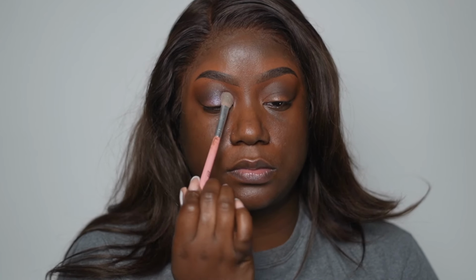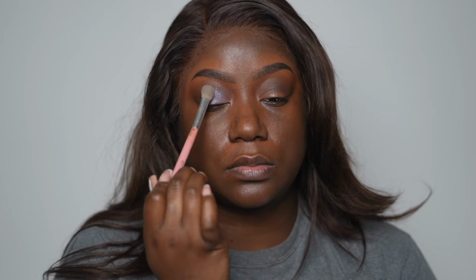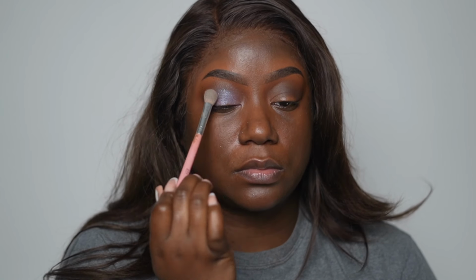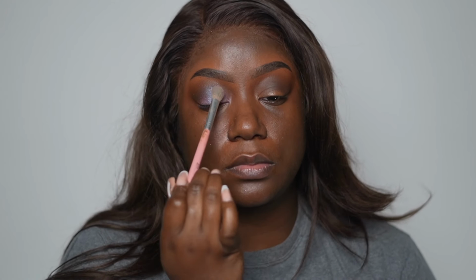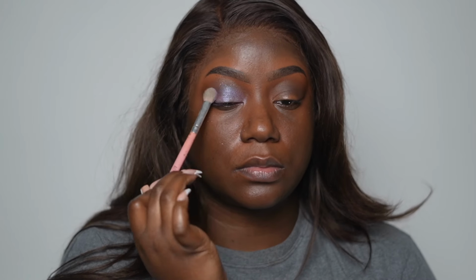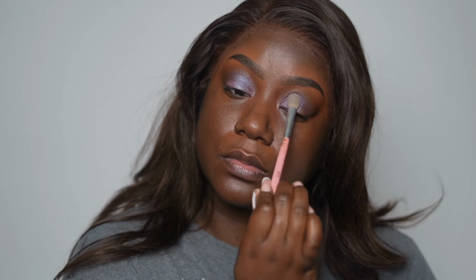Anyway, here in this shot, we're going to go ahead and get into the Juvia's Place palette. This is the Wahala 2 palette, I want to say. And from what I remember somebody commenting, either the Wahala 1 or the Wahala 2 palette is not available anymore. Anyway, I'm taking those two purples that you see, one being darker and one being lighter, just mixing those together and applying that right to the lid. I was not in the mood to do any type of cut crease today. I really just wanted to record today just to see if my lighting and my camera and my background and everything was hitting. So that's the main reason for me doing the video.